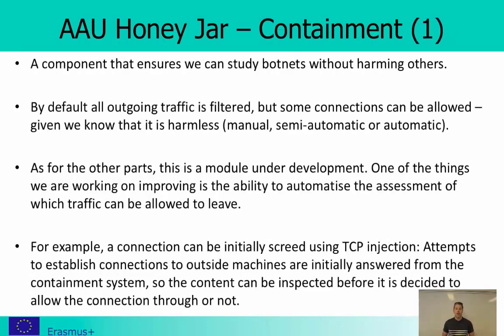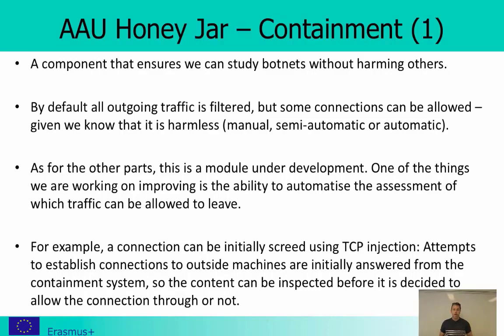Then, about the containment part, that's a component, as I said, that ensures that we can study the botnets without harming others. One way of doing it is that by default all outgoing traffic is filtered, so we block it, we don't allow it, but we can allow some connections based on whitelisting. So when we know that it's harmless, which can be decided manually, semi-automatically or automatically, then we can let it through. I will show in the next slide how this can actually be done.